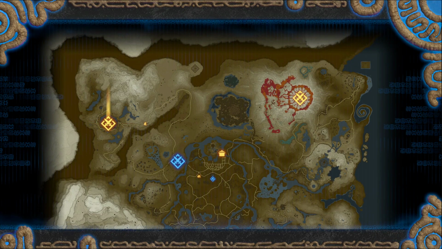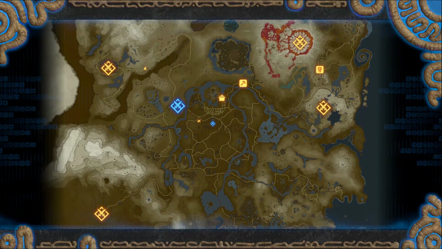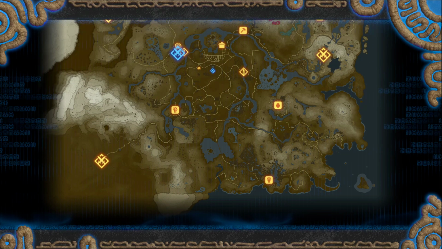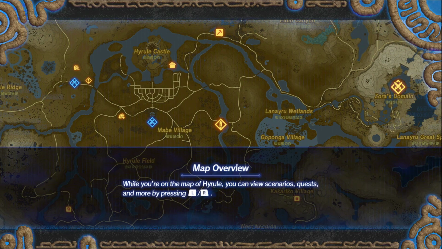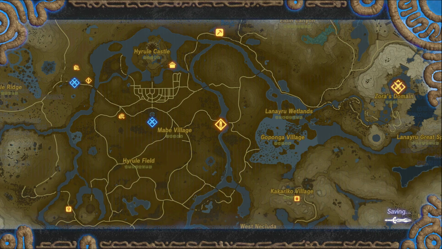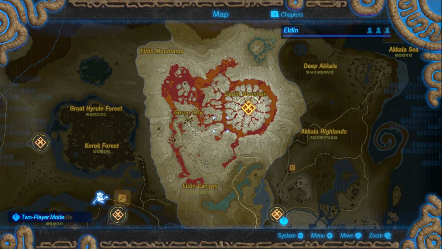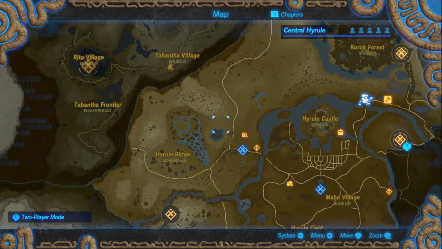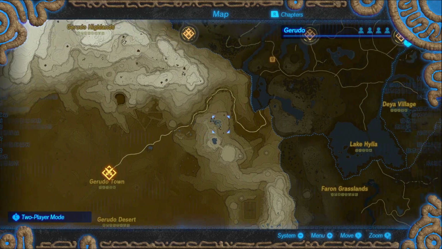Okay, so we're now heading over to the different areas where the different divine beasts are: the desert, the mountains where the volcano is, the areas where the birds are, and Zora's Domain. Okay, map overview. Okay. Perfect. So we can now head over to Goron City. We can head over to Zora's Domain. We can head over to the Rito Village and Gerudo Town.